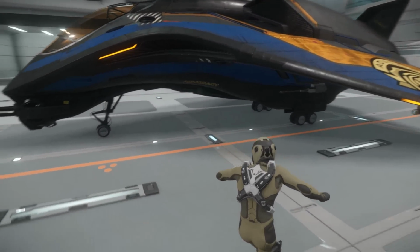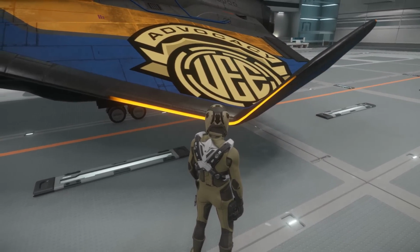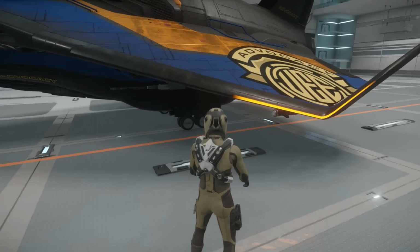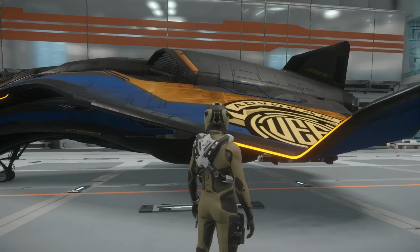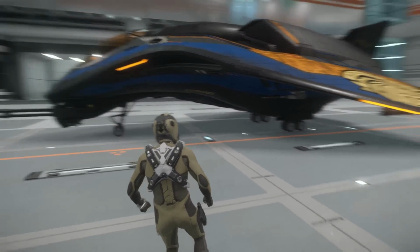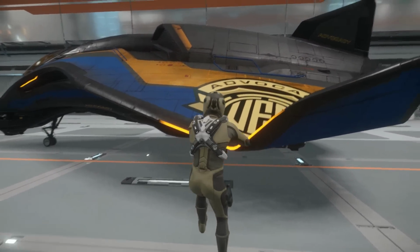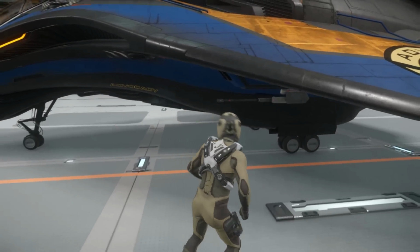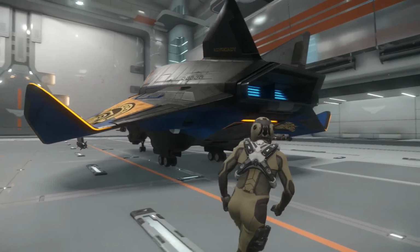So it's got the blue and gold detailing, which typically I don't like that color combination, but here it looks nice. You got an over-the-top UEE endorsement. I feel like this ship is gonna mesh well with our fleet and WHP. Consider the blue to be the UEE and the gold to be a remnant of WHP, so it's a good meld, at least in our twisted world.